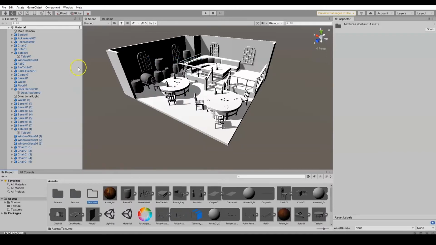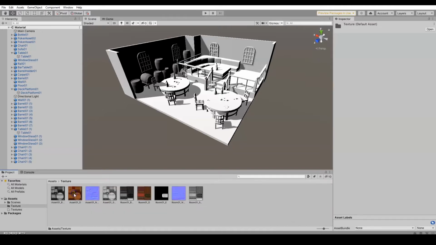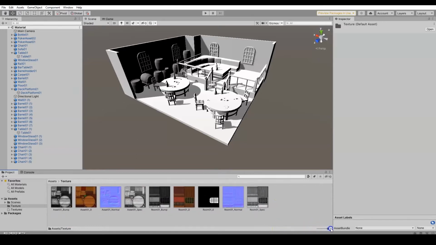It's good to organize all the images inside this kind of folder. For example, here I imported all the images from the Photoshop files that we created in the previous lessons, that we used for the final scene in Sketchfab. So all these diffuse, bump map, normal, and specular maps of the two texture islands, we can reuse them in Unity.